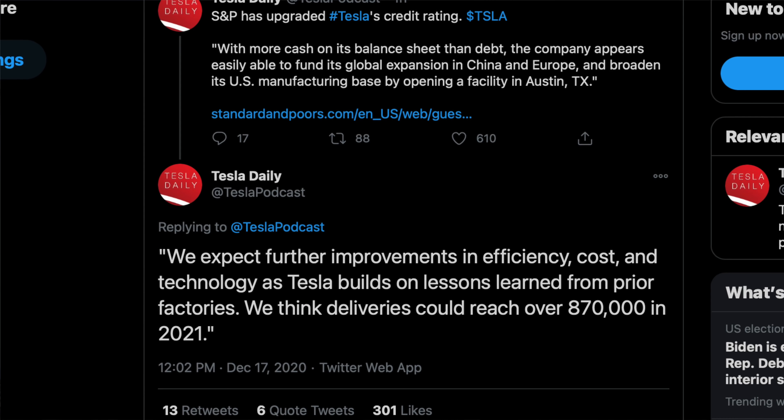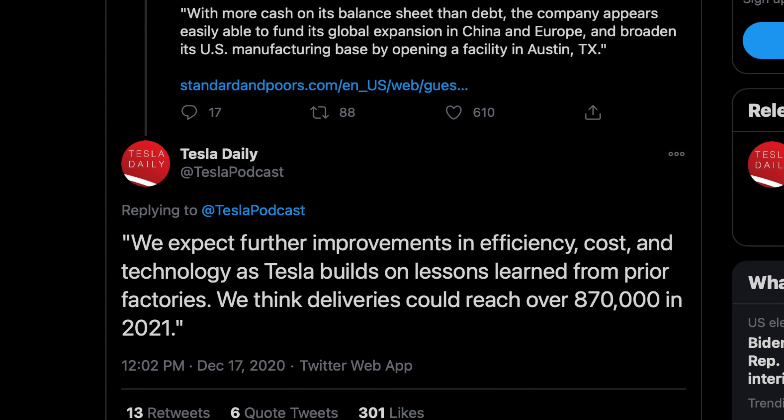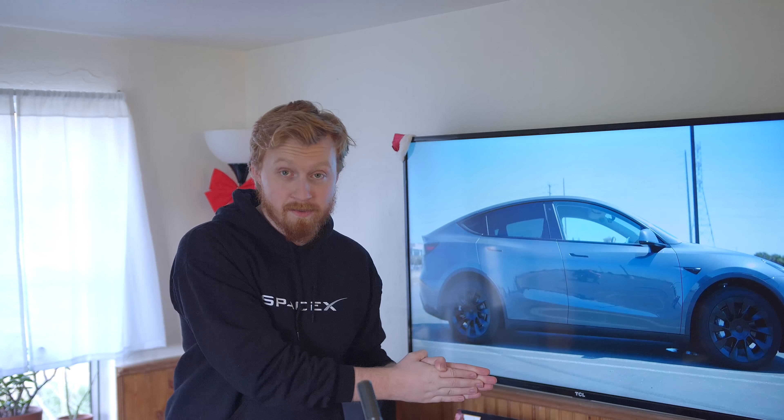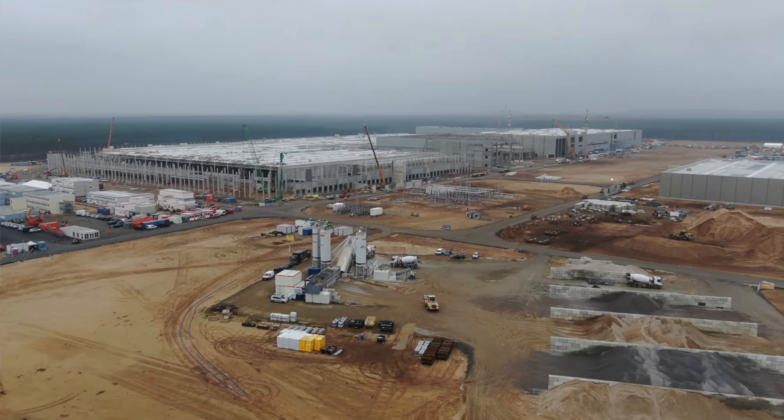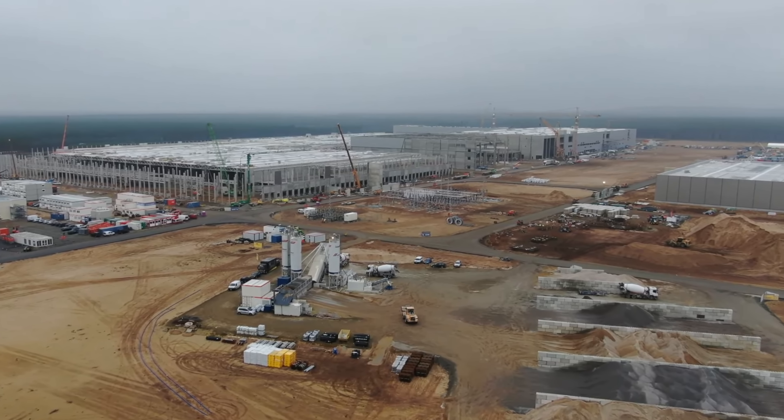On one hand, they're trying to rush deliveries in Fremont right now to hit their guidance of 500,000 vehicles delivered. On the other hand, they can count a lot of these deliveries towards next year's goal, which I think is going to be set for a million vehicles. S&P is already expecting Tesla to deliver nearly 900,000 vehicles, which I think is a little generous. But given the amazing output capacity we have now at Fremont and Shanghai, those together can easily hit a million at max capacity. That's not even taking into consideration Giga Berlin going online in quarter two of next year, which means through Q3 and Q4, it's going to be producing even more Model Ys with the 4680 cells. Sadly, no 4680 cells for China just yet, but give them time — they'll get there.